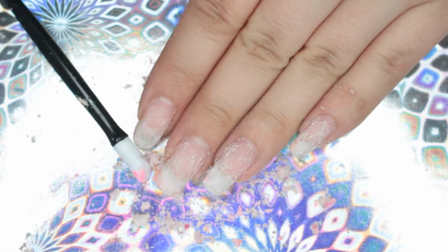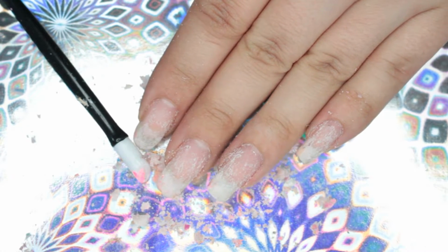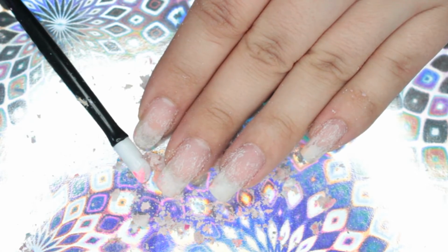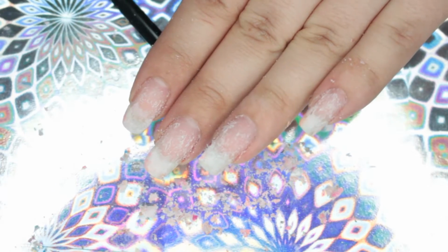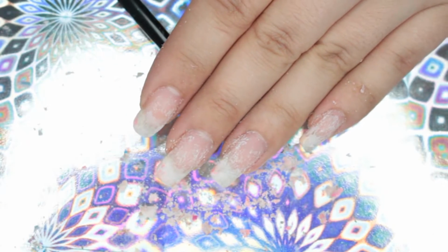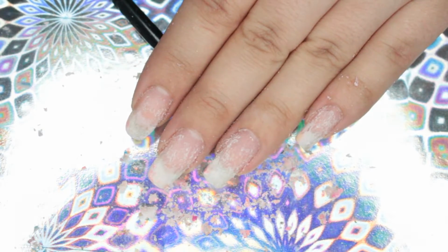Okay, so I know some of you are probably cringing at that, but I don't have time to soak them a little bit longer. If you would soak them long enough, you should be able to just pop them off. But what I'm going to do is go ahead and buff my nails and then prep them for the next manicure.